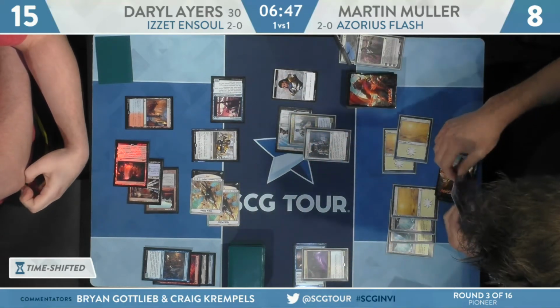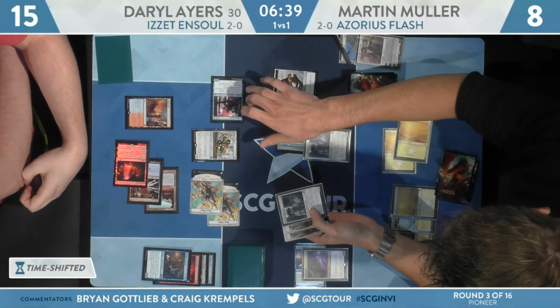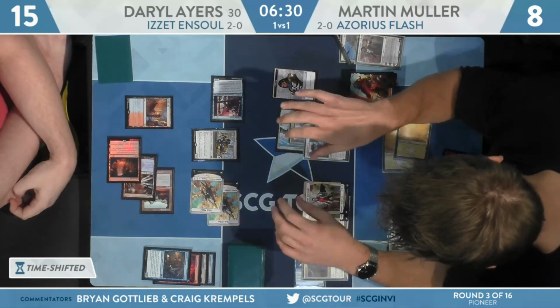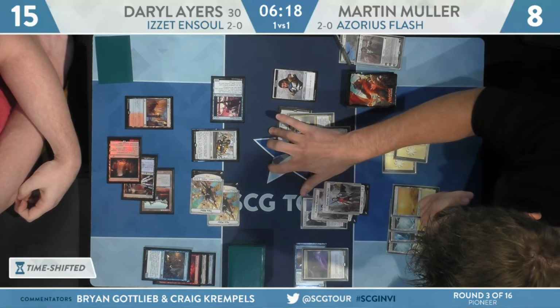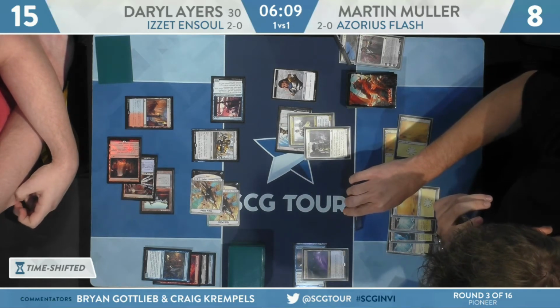Now, if you're on Martin's side, you're looking to just close this game out as fast as possible. Yeah, you saw what happened when you gave Daryl a bunch of time last game. Martin doesn't want to find himself in that same boat. Well, and he's just way ahead right now too, right? Like I'm way ahead. Obviously, I'm not going to make that big mistake where my opponent has the window of opportunity to kill me. Yep. But I do want to finish off this game as fast as possible.